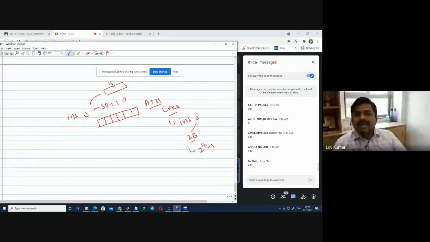What will happen? For those students whose account number is in ICICI Bank, we are storing the wrong account number. We are not storing the right account number. Why? Because if you are taking an integer, it will only store a limited value. It does not store beyond the limited value.